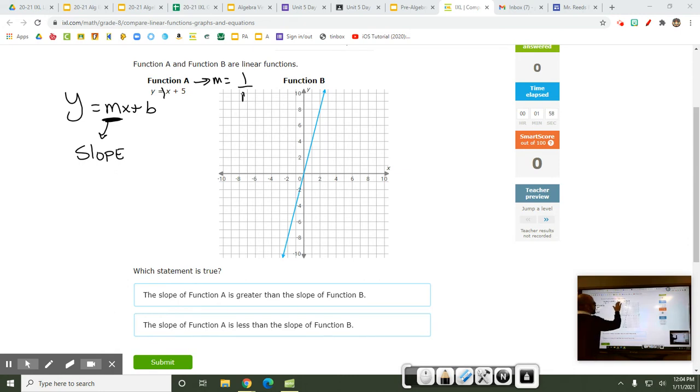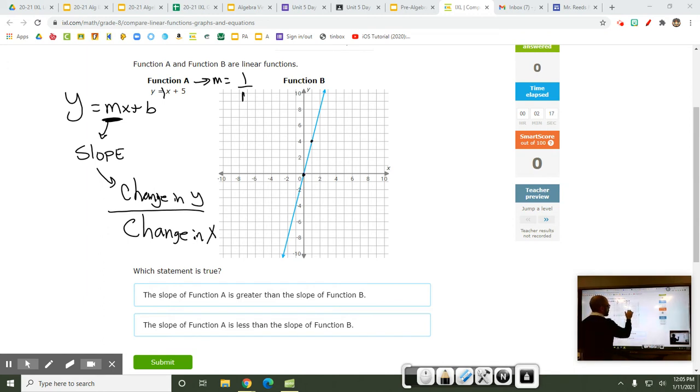All right, so what is slope? If you remember, slope is the change in y over the change in x. Okay, so on our graph, we'll find the slope. Find 2 points. Here's a point, here's a point, here's a point. So if you make our little road map, point to point, all right, or rise over run.